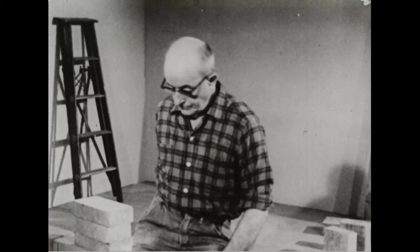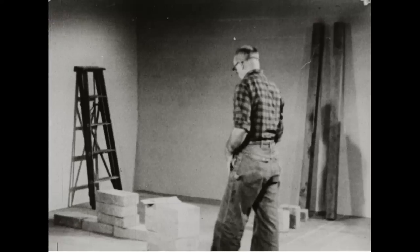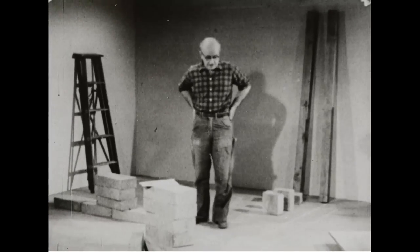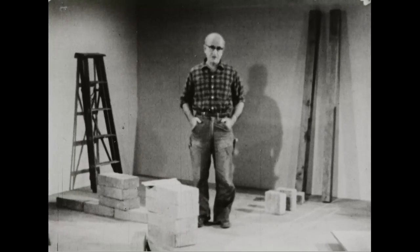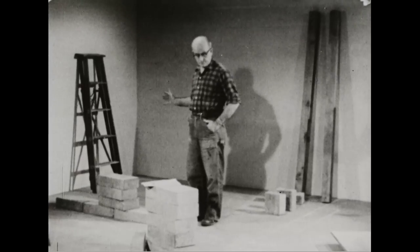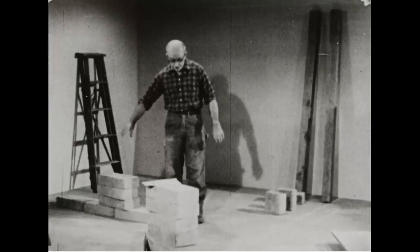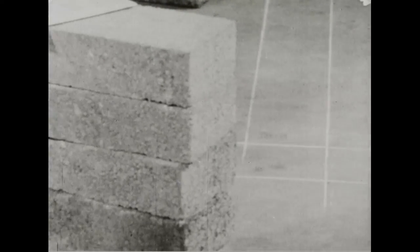Now, once you have that, then I would suggest that you and the family go down into the basement and decide on just where you're going to build that basement fallout shelter. Now, I decided to put it in this corner. Once that is decided, then the next thing I did, I drew these lines on the floor, because these lines show me exactly where the walls are to be.